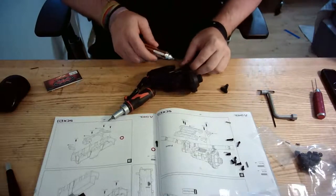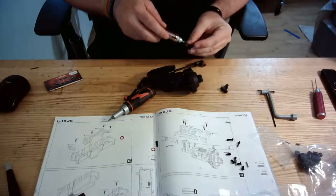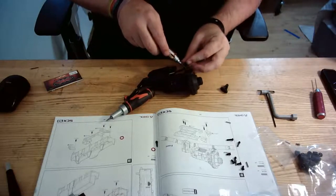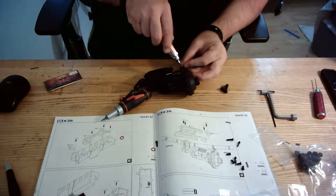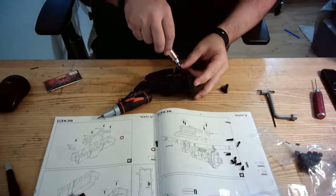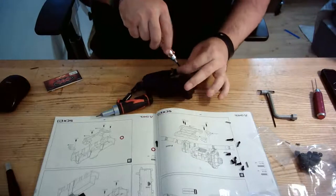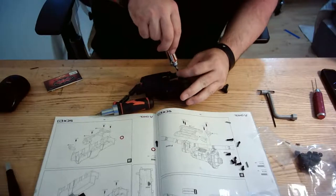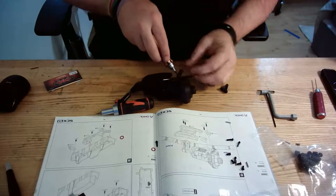So I know there is a left and a right to these things. Somebody was building an SCX10-2 Unimog the other day, and they actually only got both right-hand sides. They didn't actually send them a right and a left. But he did say that he reached out to Axial and Horizon, and they sent him the replacement parts right away, which was pretty cool. But, man, they make the hole tight.